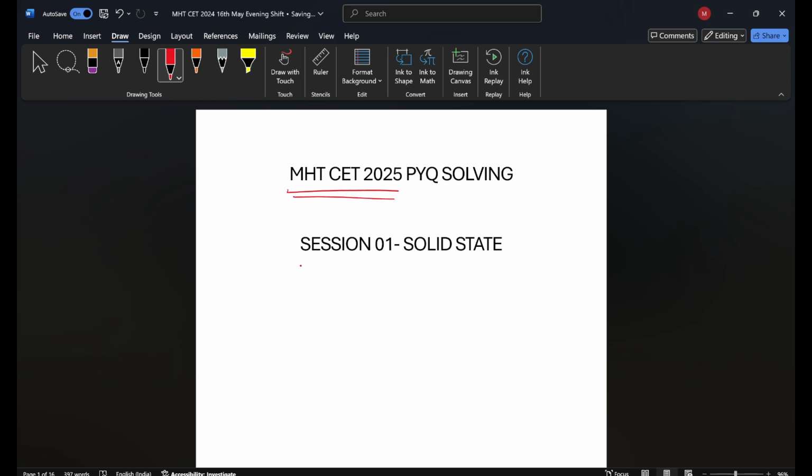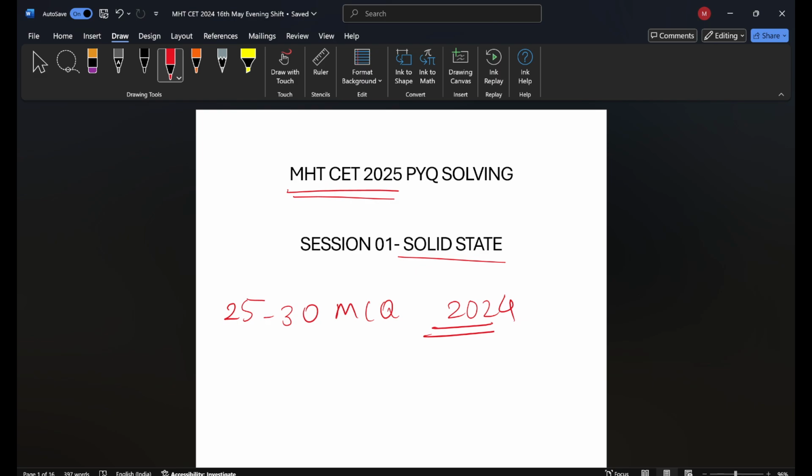My friends, in this session, we have our chapter Solid State, the first chapter from chemistry, and our objective is to solve at least 25 to 30 different MCQs that were asked in MHT CET 2024 as a PYQ. Don't just look at these MCQs, try solving them on your own. I'll be giving time for you to solve. So pause the video and try it yourself. At least if you are able to approximate the answers, try doing that as well.